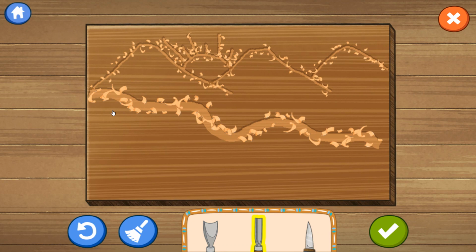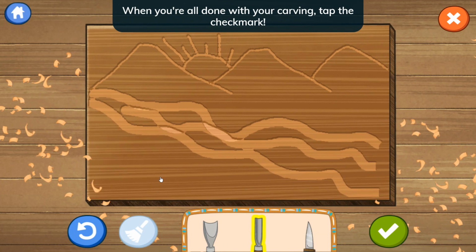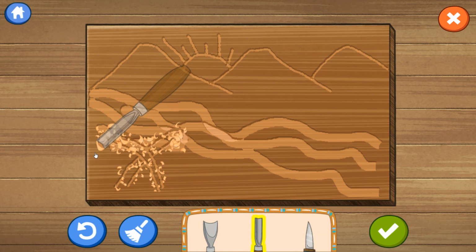If you want to get rid of all the wood shavings, tap the broom button. When you're all done with your carving, tap the check mark. Nice! You're so creative! V-gouge. Keep going!